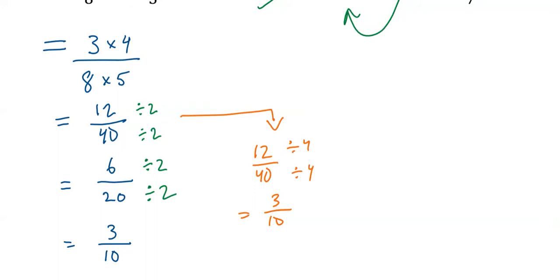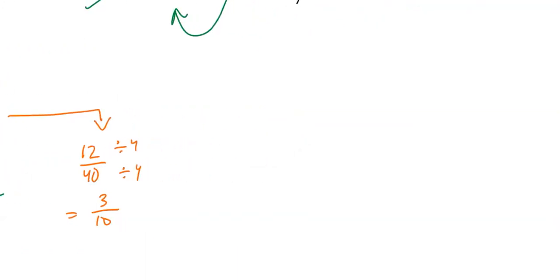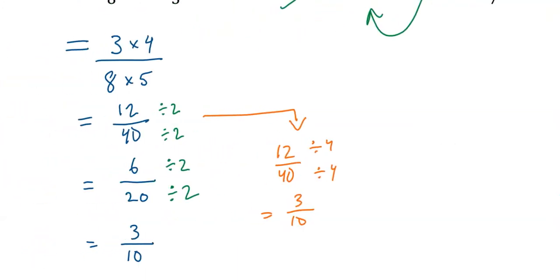If 2 doesn't work, no multiples of 2 will work. 4 won't work, 6 won't work, 8 won't work, 10 won't work. So that's how you reduce to lowest terms. That's the final answer that we want. Always reduce to lowest terms. Any questions about that? Notice that I divided by 2 here, and I've divided by 2 here. And 2 times 2 is 4. Not a coincidence. That's how that relationship works. That will always happen. I think it's a good idea, at least for now, to do that, but down the road you won't have to know.